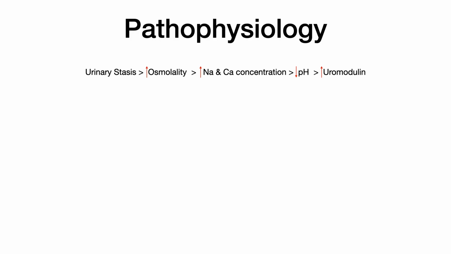Now again, Tamm-Horsfall mucoprotein, aka uromodulin, is present in normal urine, but it's when that level increases beyond normal physiological levels that the Tamm-Horsfall mucoprotein will coagulate and attach to other trapped contents within the tubule lumen that shouldn't be there, and we'll get to that when we talk about cellular casts, and then you get these urinary casts forming. So let's go through the different types of urinary casts one at a time. I'll give you a brief overview, and if there's a mnemonic that I have to help you memorize the association between the urinary cast and the disease state, I'll point that out.